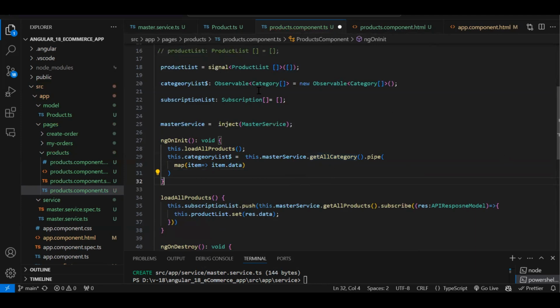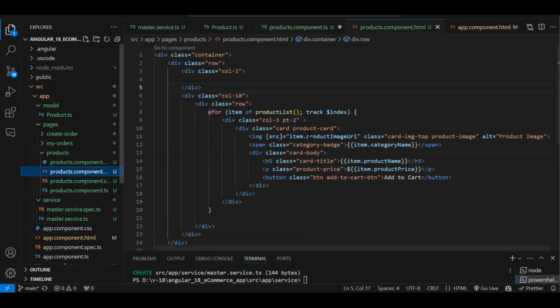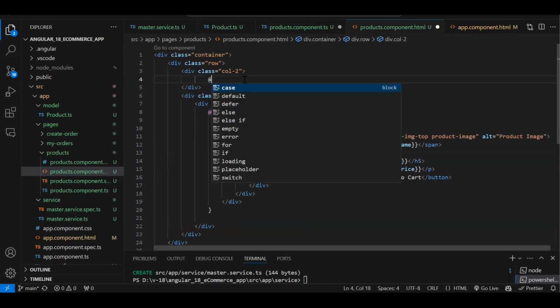But here in the observable, what we said, we need an array of categories. So from that API response, we were just picking up data. Now this observable we can directly use over here. So now here we have to show that in the button. So what we can do, let's create a for loop, at the rate for loop.